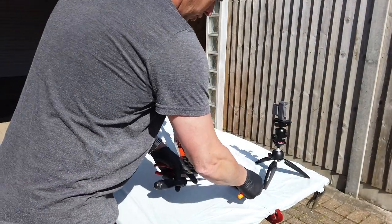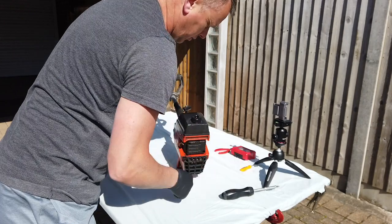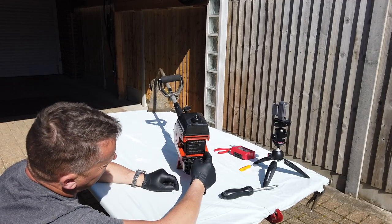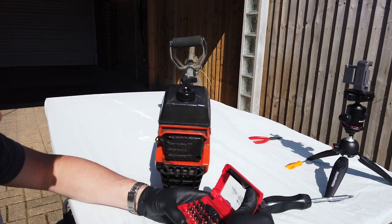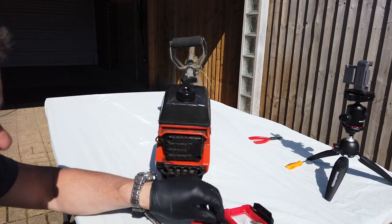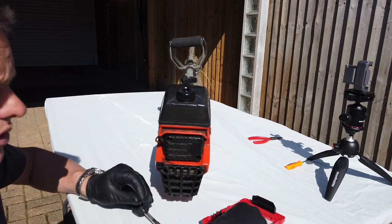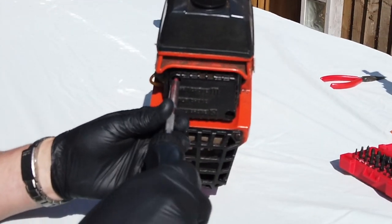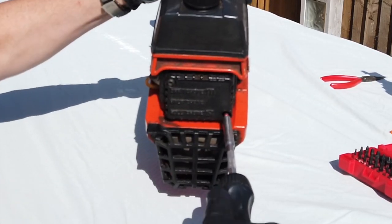Right, and I've got a couple of little tools to be getting on with. I've got the bit box, a couple of screwdrivers there. Right then, first things first, let's get in here. We've got the air filter within this little shrouding at the back here. Let's have a look in the bit box, see what size we've got for the air filter. Looking at these, they're little Torx bits. There we go. The ones on this one are a TX25. So we'll chuck that in the end of the screwdriver and let's whiz that off the back there. Two screws holding that on.